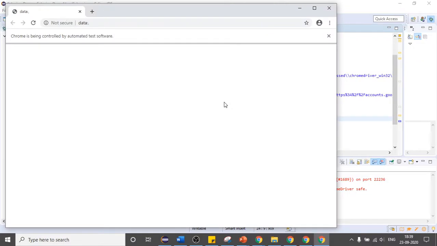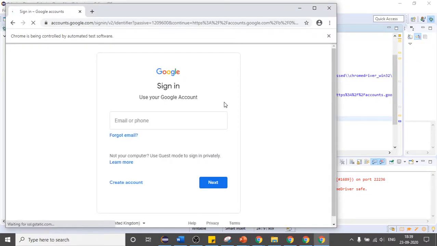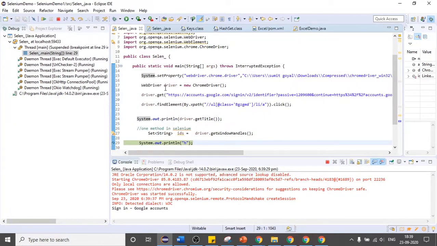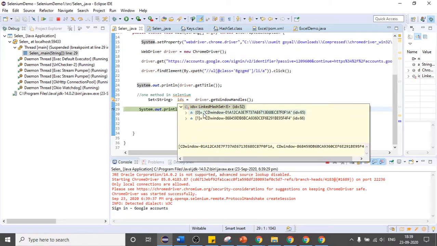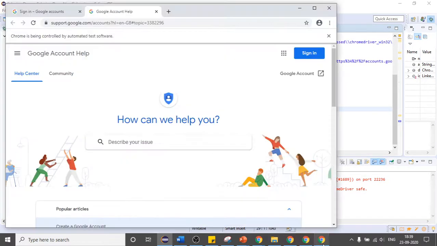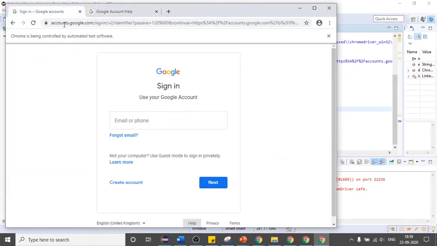So it has opened again. You can see it has stopped here. If I see this, you can see some lengthy IDs there in the string format. So what are these IDs? These are basically the IDs of those two tabs.